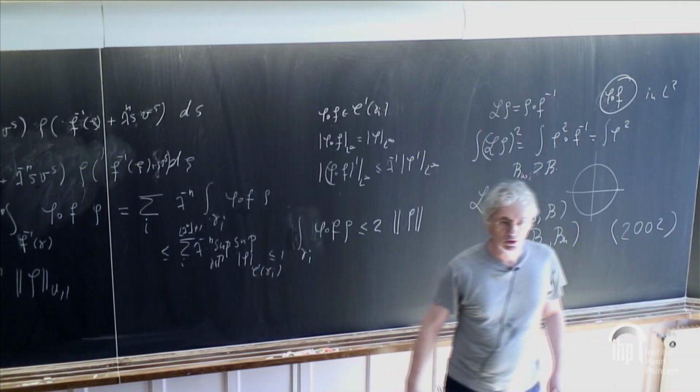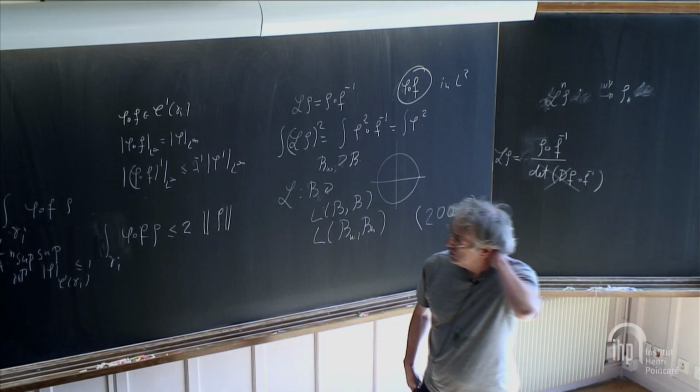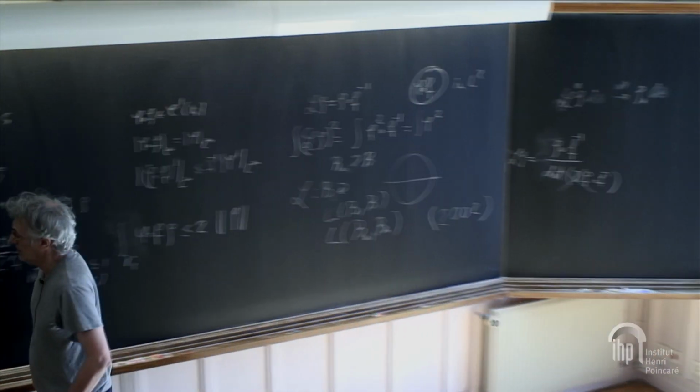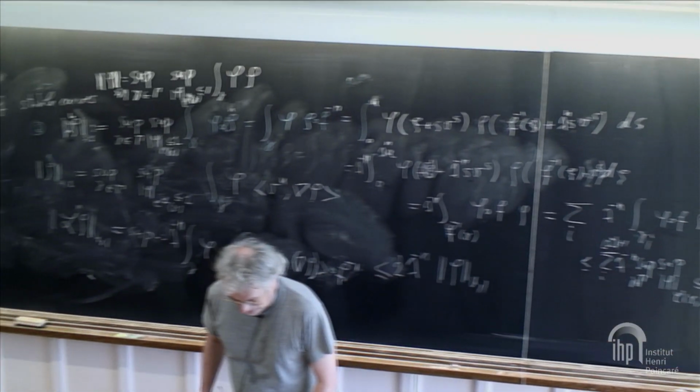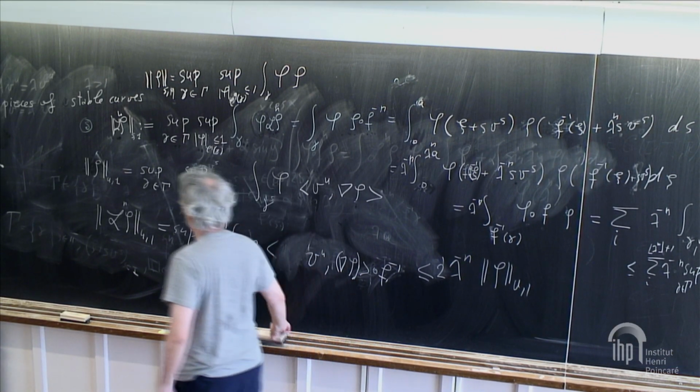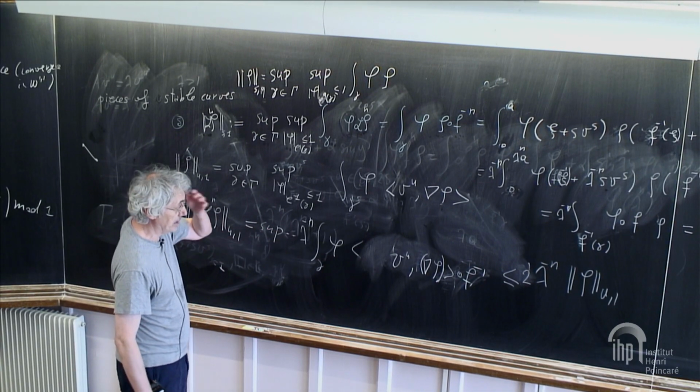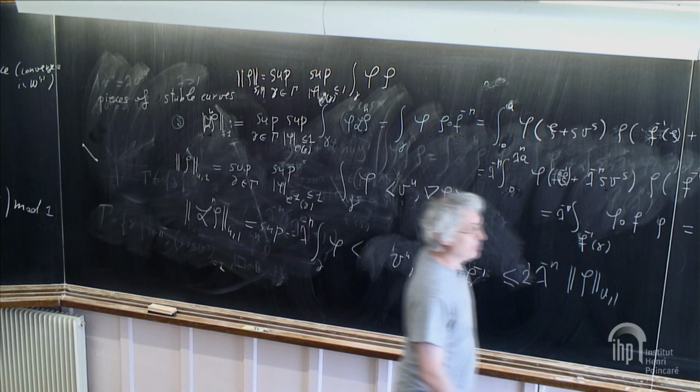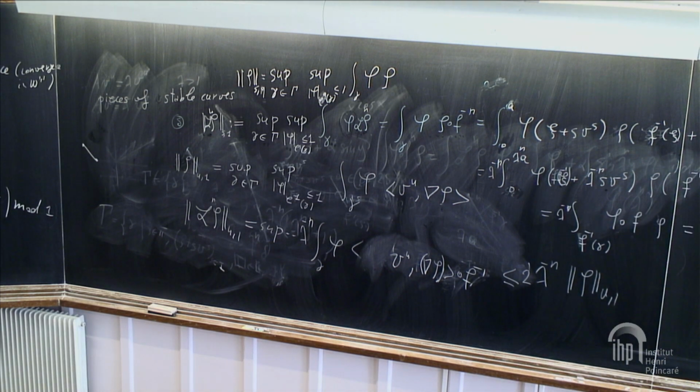Okay, so you see now I got some improvement. That looks very nice. And now I would have to spend some more time to tell you how this is an improvement in the stable direction. I have to get an improvement in the unstable direction. The problem is that here I got some gain, and here I didn't gain anything. The reason why I didn't gain anything is that this is a norm, it's not a semi-norm. You see, this is the guy that is guilty for not improving.